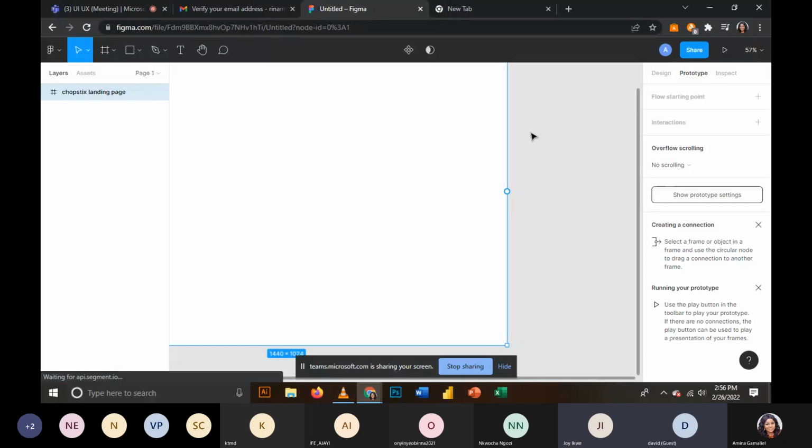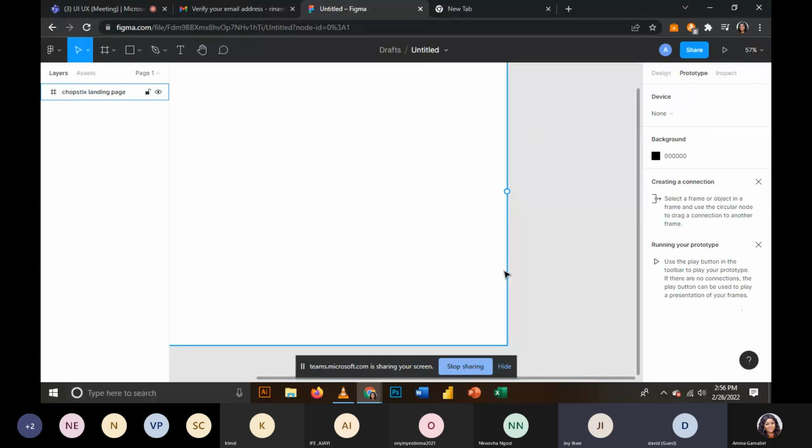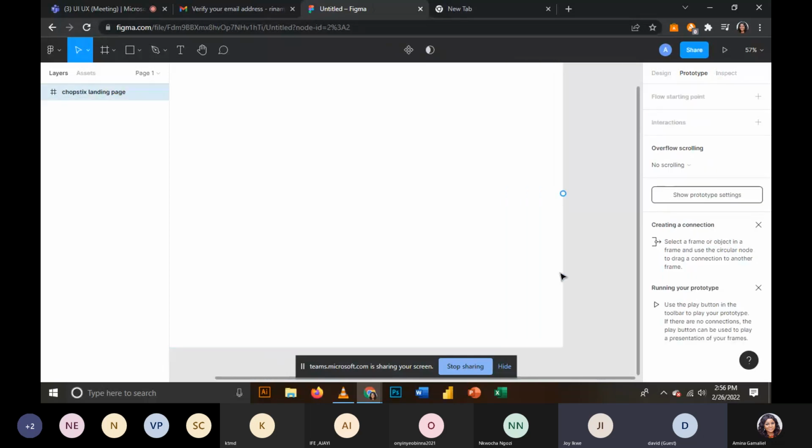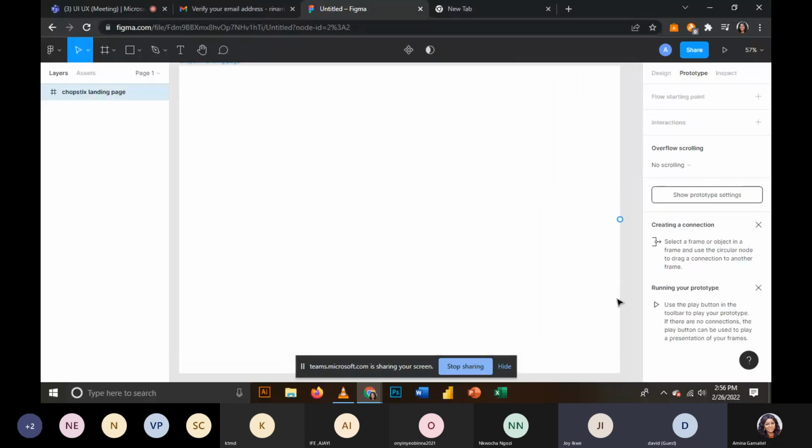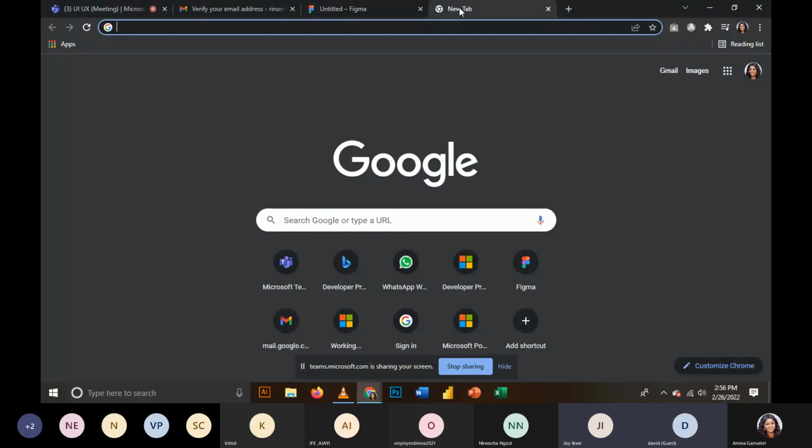Okay, so looks like my frame moved. Let me move it back. You see, I'm using my move tool now to move my frame back because it shifted. All right. So now quickly open a new tab. We said we want to do chopsticks. When we say chopsticks, what comes to mind? Maybe we are thinking fries or drumsticks. Okay.